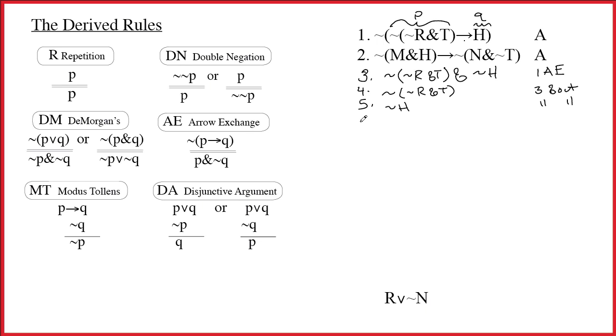Now you might notice, even before we go back up to the top, you might just notice that line 4 has also got a tilde as its main connective. Well, that's great news. We might as well just jump in and work on that. It has an ampersand on the inside, so we're doing the second version of DeMorgan's. Well, we know that when we're doing DeMorgan's, we are supposed to switch the connective. So it would be ampersand to wedge. And then distribute the tilde. So P already had a tilde on it. Therefore, it's now going to be tilde tilde R. And then we'll have tilde T on the back side. And that would be 4 DeMorgan's.